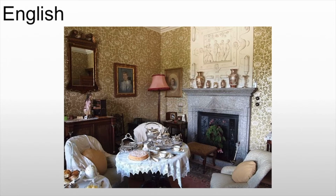The thing you need to understand about Victorian homes is it's all about showing off and having stuff and the right stuff. And so you're going to see very, very crowded areas with very eclectic taste, often bringing things back. If they've traveled somewhere, they're going to bring things back to not only remind themselves, but of course to show off to all their friends how well traveled they are.